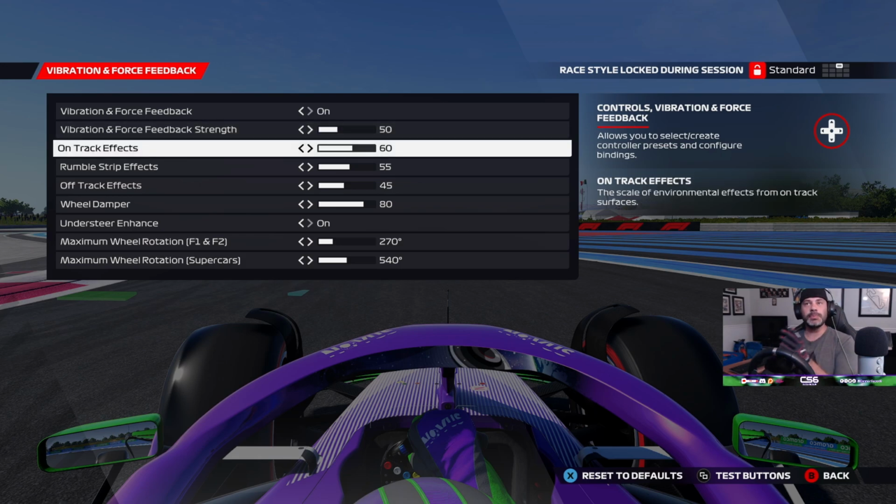The on-track effects, I actually pumped that up a little bit because I like to feel the resistance of the car itself on the track. That does unfortunately provide a little bit more chatter coming from the drive system of the Logitech G920.